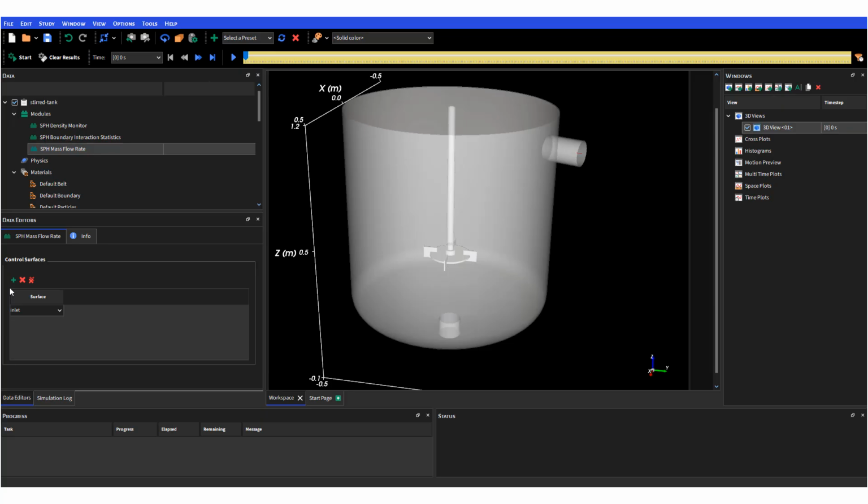So I will add one for the inlet and one for the outlet. And that is basically it. No messages in the status again, so we can basically run. Before I run, I'll just save and then press start.